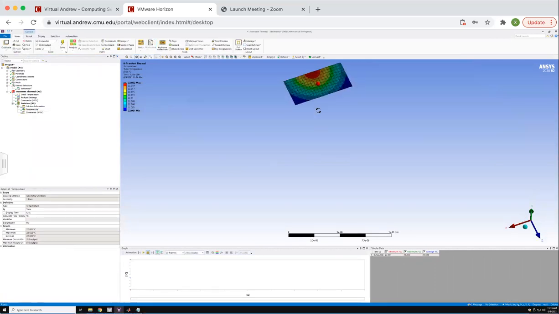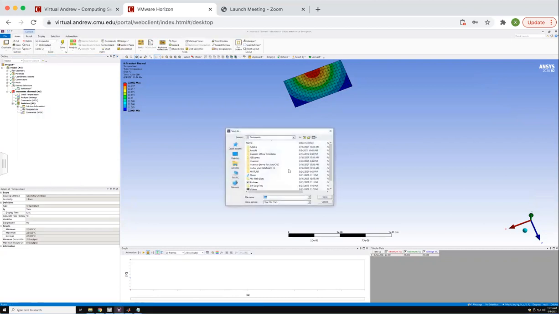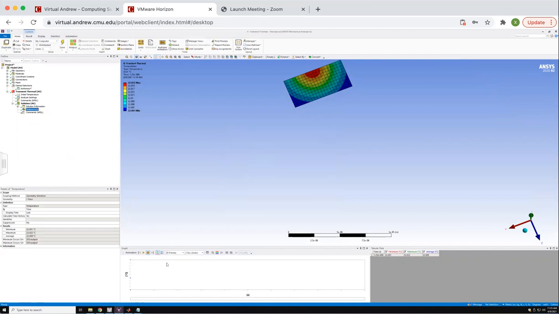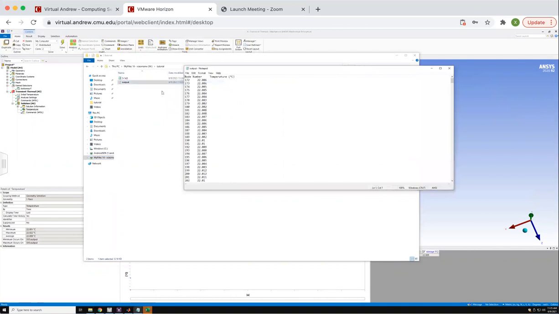Oh, this is beautiful. Can you see that? We have this Gaussian decay temperature. And you can export a text file, and we can export it to tutorial. Let's say output, save. And then let's go to the output tutorial.